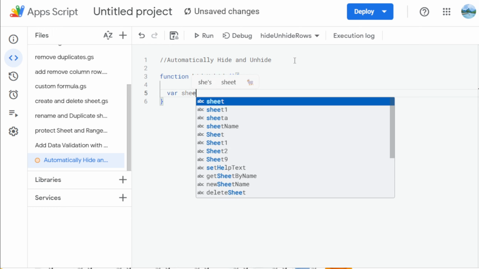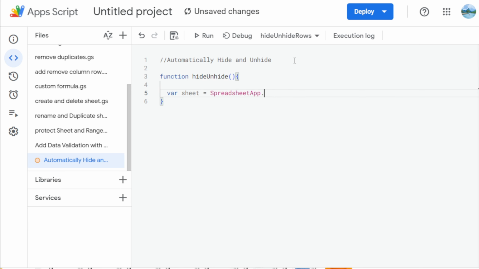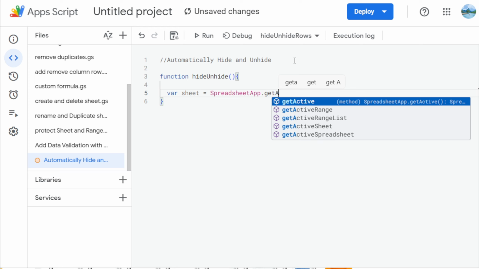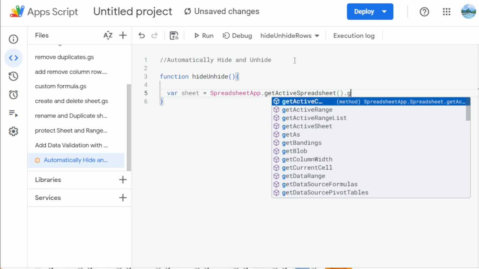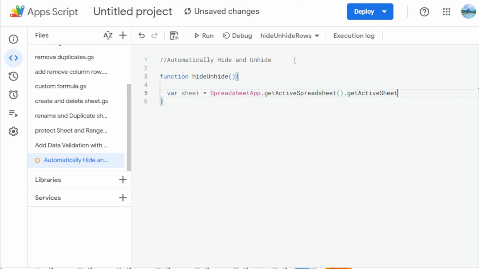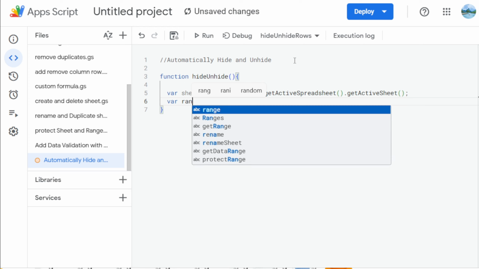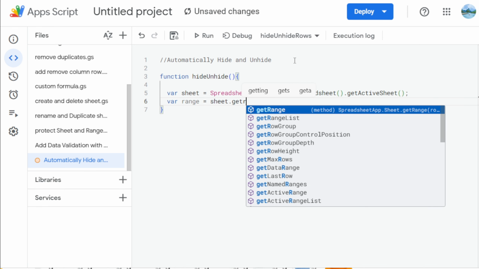Variable sheet, this get sheet, get range.